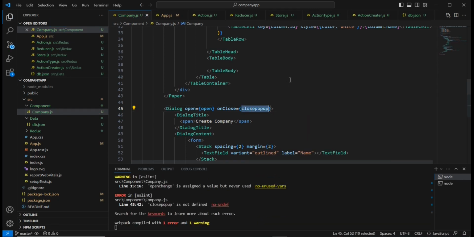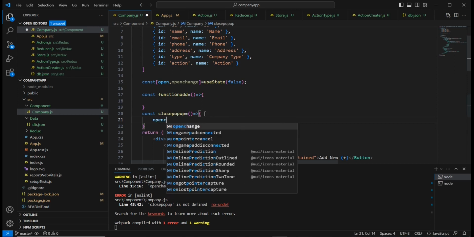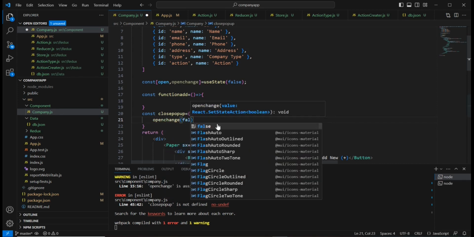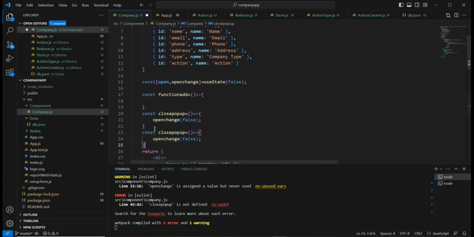So let me copy this one, false. So similarly we can create one more method, that is open pop-up. Okay, and the value is true.